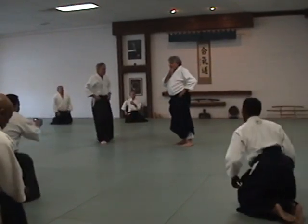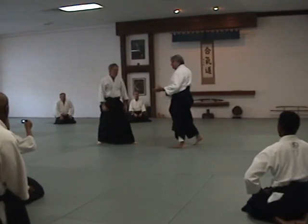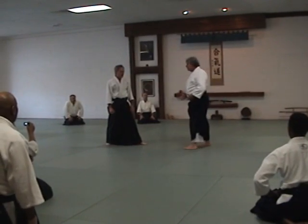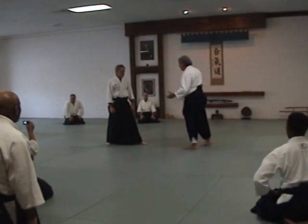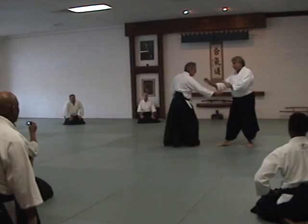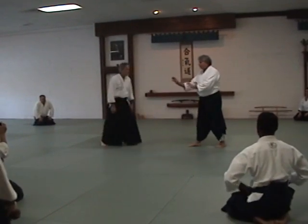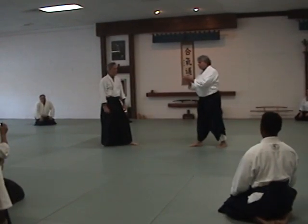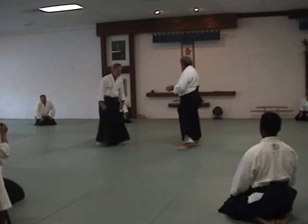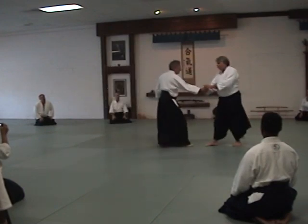Some of this progression, like basic shomen uchi again. This is one of these things, shomen uchi. How often do you run into that? But it's traditional training, and in one way, if it's coming in shomen, you're dealing with this range, and from a self defense standpoint, it's good to have this kind of range. If you talk with your hands, it's a good thing, because you're ready to defend yourself up and down, right? So in that sense, it's good. Okay? You can have the middle range covered, okay?